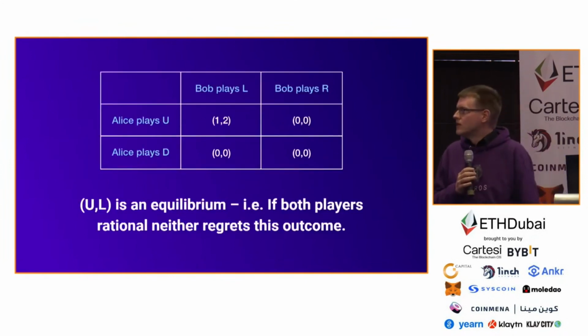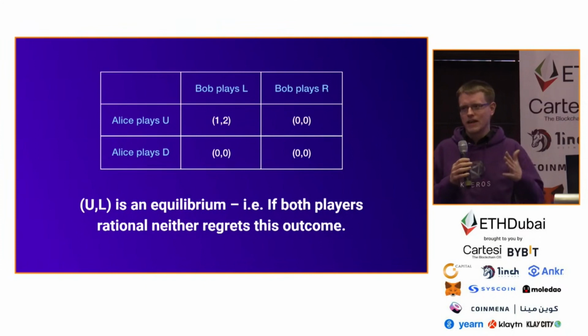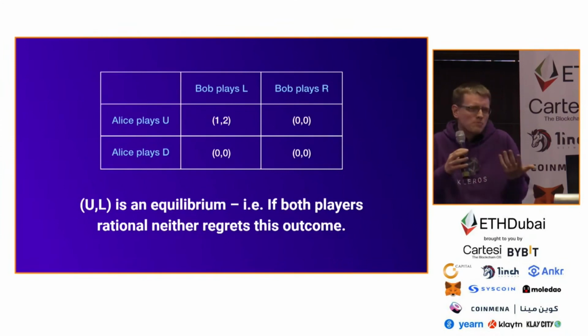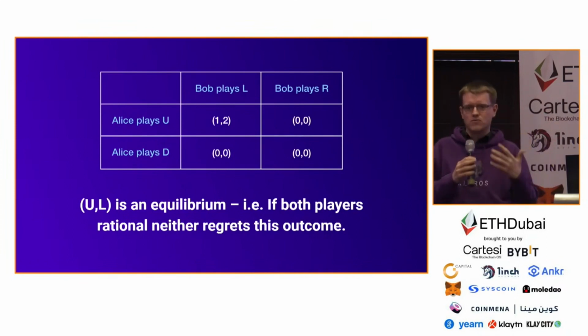To have a slightly more complicated example, this is a payoff table. If you're not familiar with game theory and economics literature, the idea is that we have a 2-player game, so each of Alice and Bob can take 2 actions, where Alice can play U or D, up or down, and Bob can play L or R, left or right. Then you have the possible outcomes of the game, and in each outcome, you have the payoffs for the 2 players. For example, if Alice plays U and Bob plays L, then you're in the upper left corner of the table, and the numbers in that box tell you what each player is paid. Alice's payment is the first number, Bob's payment is the second number, so UL gives a payment to Alice of 1 and a payment to Bob of 2.